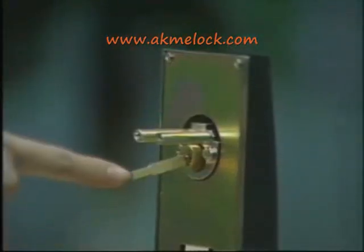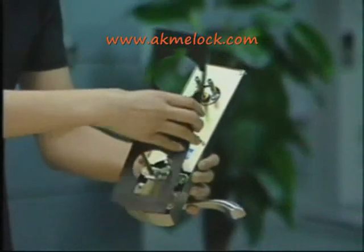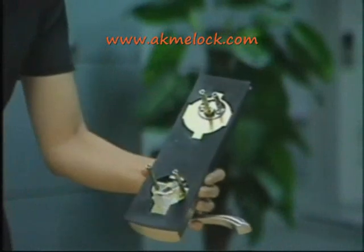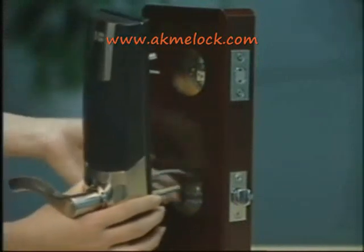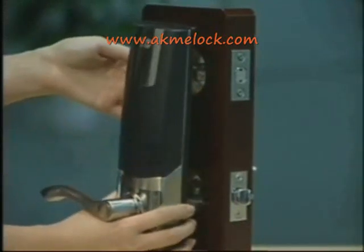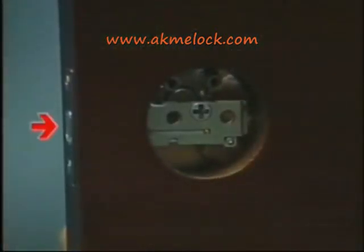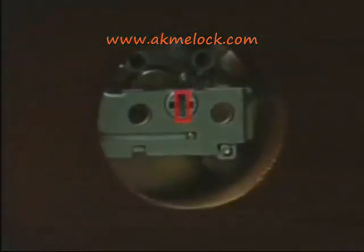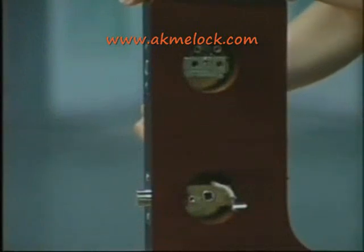After installing the deadbolt, take the outside unit and cut the right torque bar. Cover the rubber seal on the outside unit to the unit bottom. Make sure the wire is held out at the bottom of the latch. Insert two studs underneath the outside unit into the two holes at both sides of the latch regulator pin. If the deadbolt is shrinking, adjust the torque bar to a vertical mode and insert it into the cross slot of the deadbolt. Make the outside unit harness go through the hole of the door and the outside unit close to the door surface.